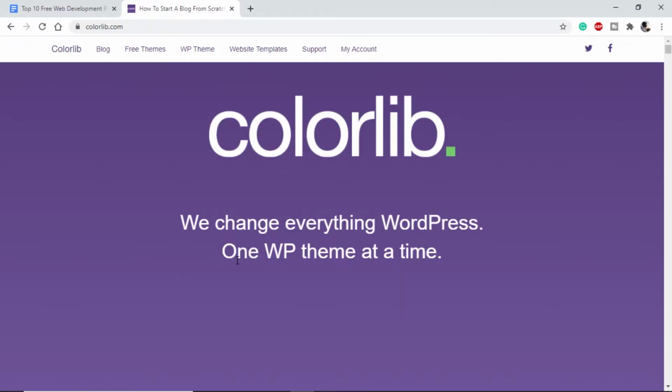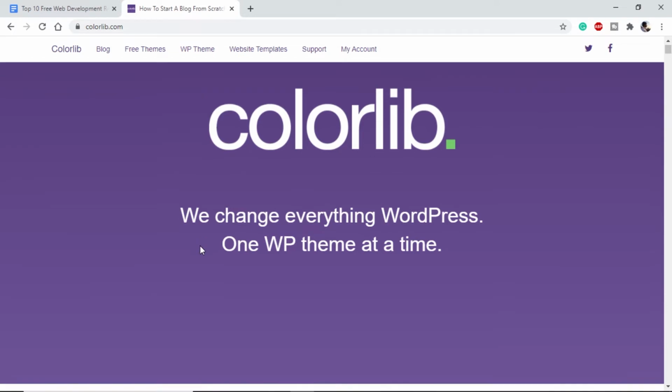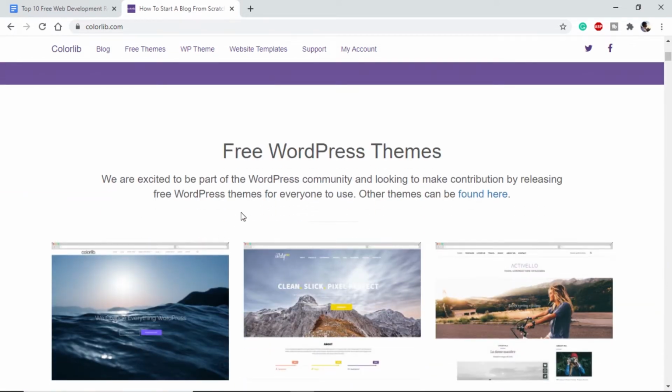Colorlib basically provides themes for WordPress, but as it provides different colorful websites, we can surely get inspiration. I suggest not to copy anything, but only to take inspiration. If we go down, we can see very different WordPress themes. If you are starting in WordPress, it's the best site for you. I think there are some free ones as well, but most of them are paid, so you can pay some amount and get the themes.